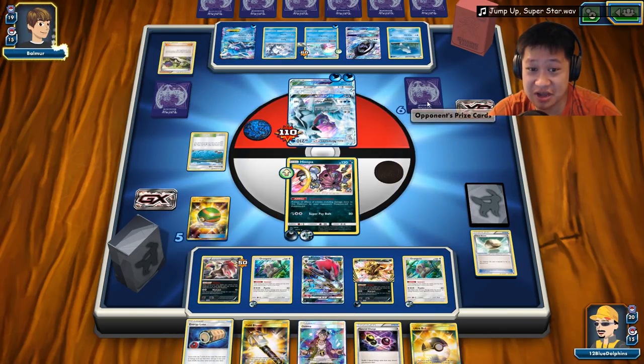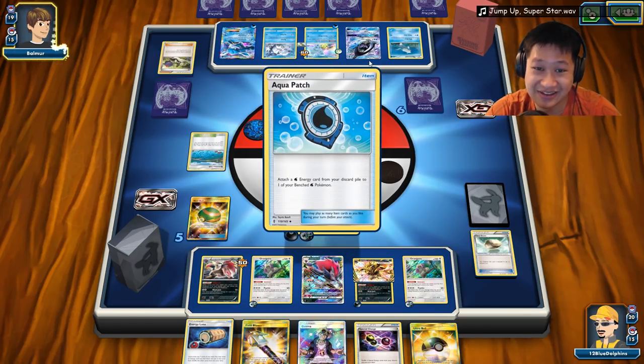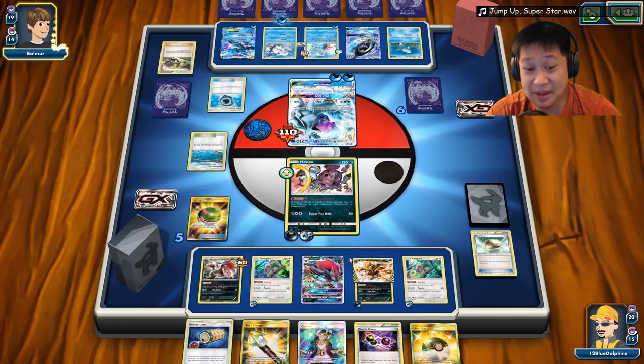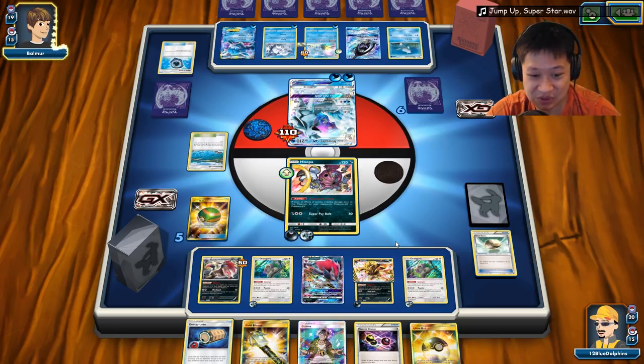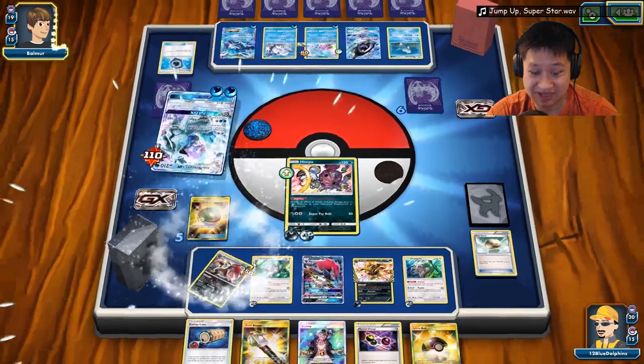Right now, we want to finish this out before it GXs me. If it GXs, it just heals itself. And there's no other GX that's actually strong with this. So the best move would have been to GX, pull something, then GX out there. But let's see. We do not have another choice band right now. See if we can pull it. Ice Blade, goodbye, Zoroark.